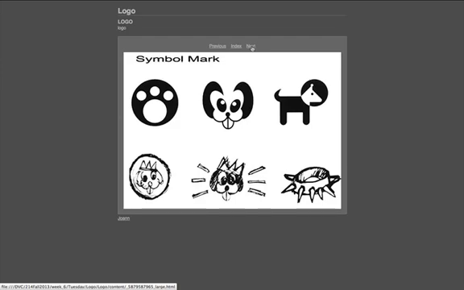So these are symbol marks. Symbol marks, sometimes you don't need any text for your logo, and it can just be the graphic. And then, of course, when you start to lay it out and put it in different places in your design, you would put text next to it, and that works as well. So once you develop the symbol, then you can start thinking in terms of your layout. Where's the text going to go? What's its relationship to the text?